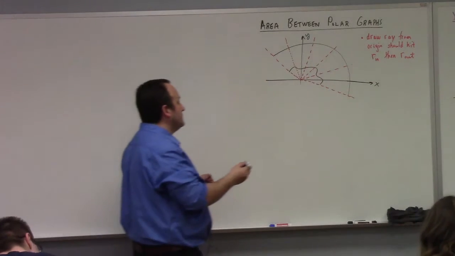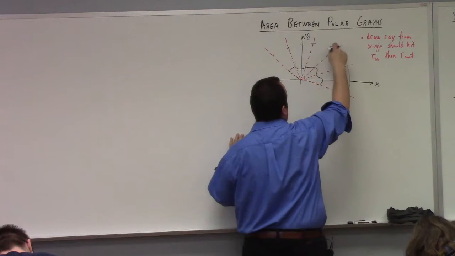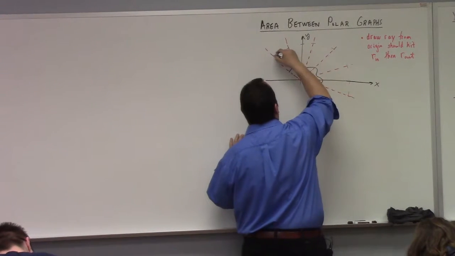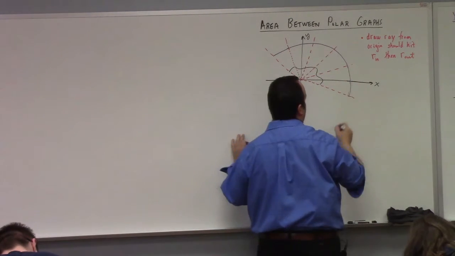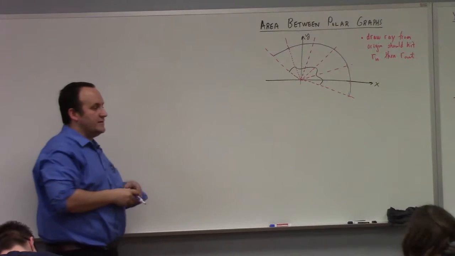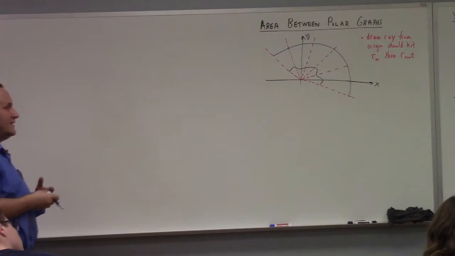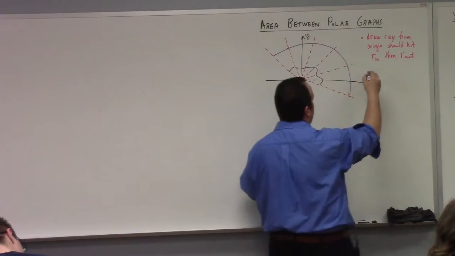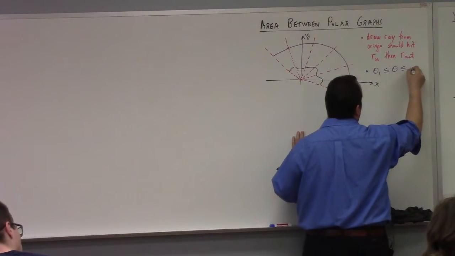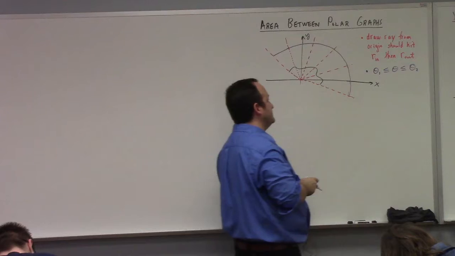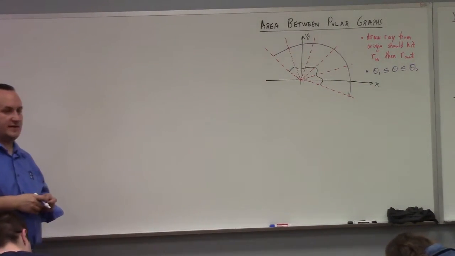And the question is, and I'm also assuming, and again, this is special to the discussion in Calculus 2. In Calculus 3, we learned how to take integrals over more exotic looking shapes. But there's a clearly defined inner and outer radius for the shape, right? And also, we're assuming that we have a clearly defined initial and final angle, all right? So how do you calculate the area of such a thing?